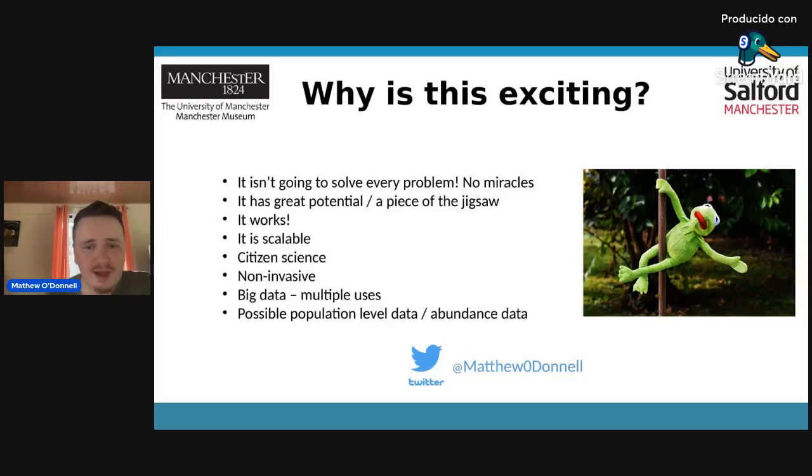And then there are future applications. The possible population level data and abundance data is something that is particularly exciting for amphibians. We know that we can detect presence and absence, but there are papers and researchers looking into the possibility of getting data on a population level for species. So we could look at the diversity within the genetics to ascertain the scale of the issues facing that species, whether the genetic diversity is restricted, which means maybe there's inbreeding, and also abundance data, so we could get an idea of exactly how big these populations are. I think this is really exciting as an application for the future of eDNA. It's not something that we're at the level of being confident to roll out, but it's in the pipeline and it's really, really exciting.